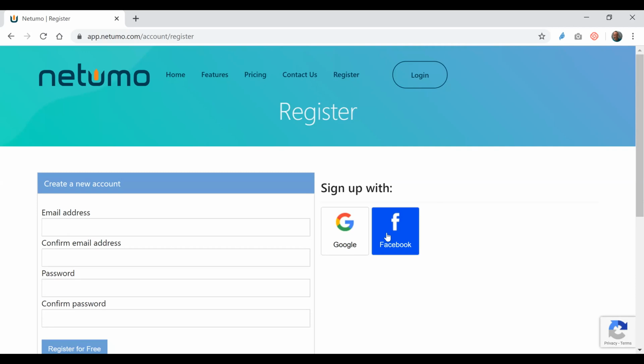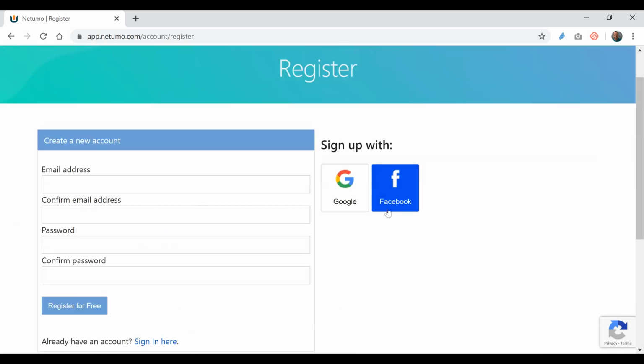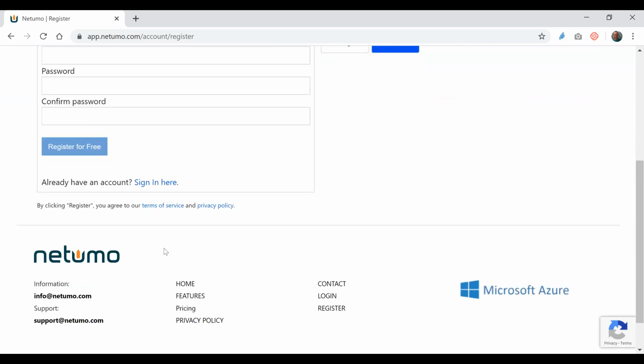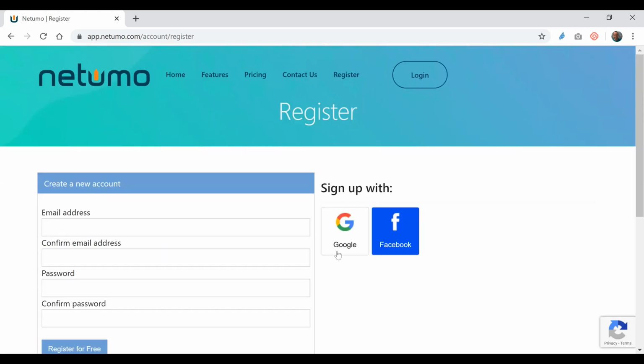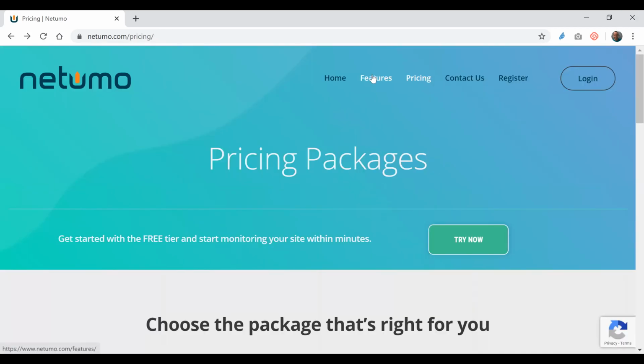It just doesn't feel right. It feels like you left the site and are somewhere different now. The styling is different, and now we've got square buttons. It doesn't feel the same as the site. It can be a different subdomain, but it just feels like I've left where I was and now I'm somewhere new. Is this legitimate? And it's confusing to scroll down a little bit and see Microsoft Azure. What is this? You don't want to confuse your customers, especially when they're signing up. I mean, ever. Let's look at another popular page, features.